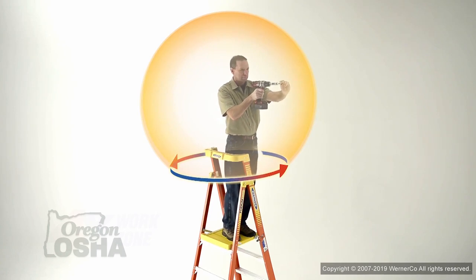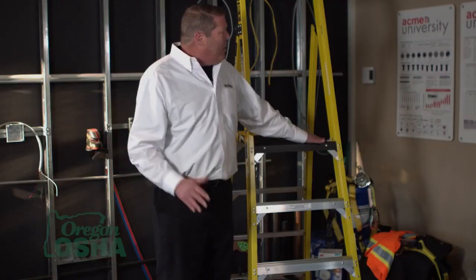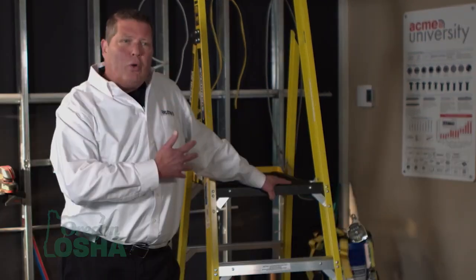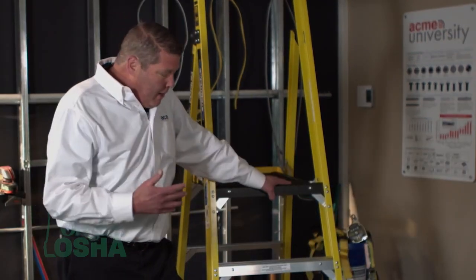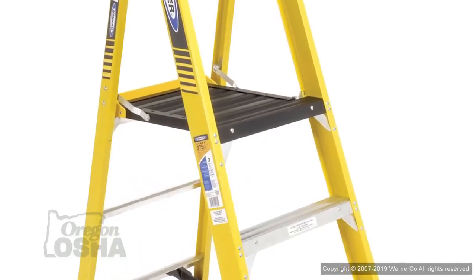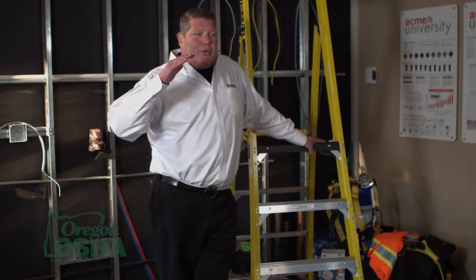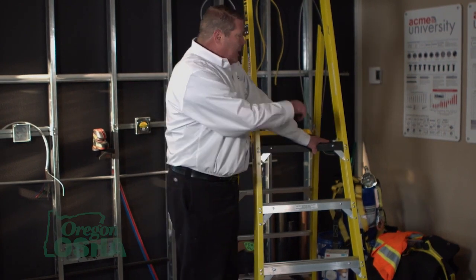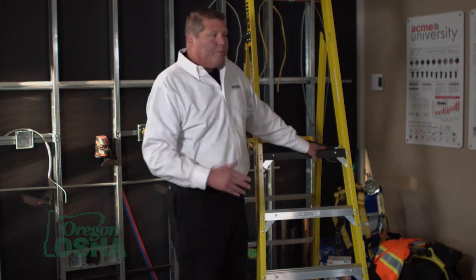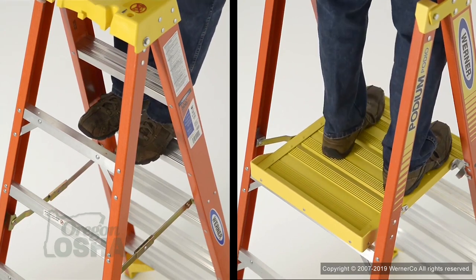Now, in a ladder this size, you only get 4 feet, so you've got to keep that in mind because you do lose all this. But what is all this being lost? We have control over it. This is just one of the new generation ladders. This is a 375 pound ladder. They're a little more bulky, but they're a lot more consistent. You could work off of these rungs right here, but you have to stay facing the ladder. Once you get up here, again, it's a work platform, so you can work in 360 degrees. I think it takes a lot of issues out.